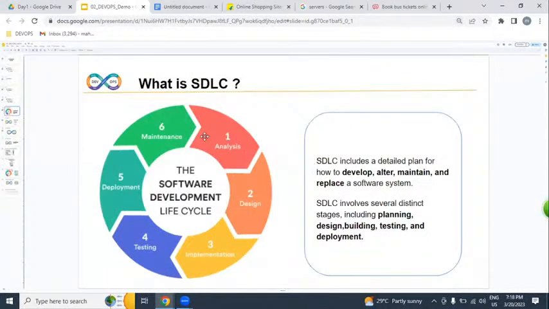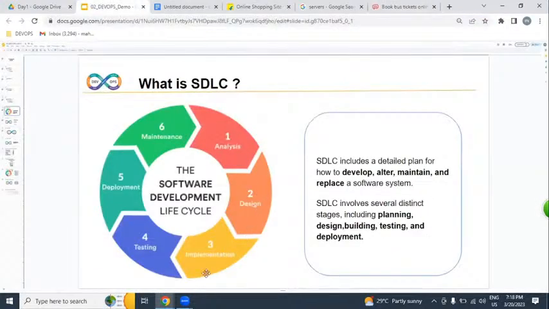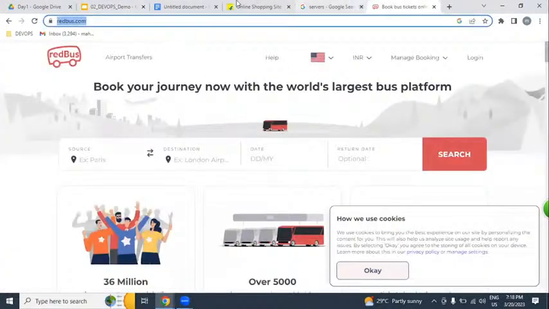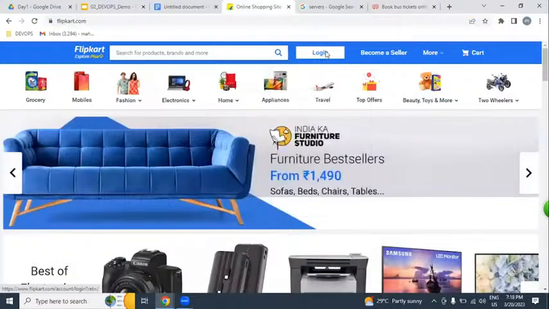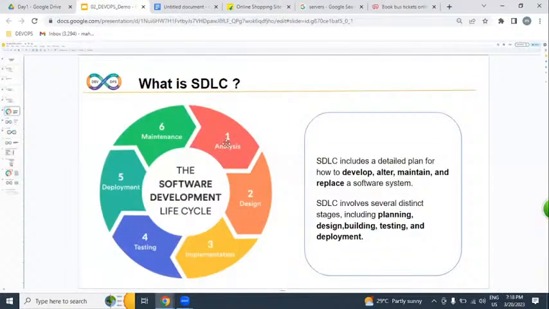We can't complete it in one single day, just as we can't complete our apartment or a building in a day. We have to follow so many stages. In the same way, to do business on the internet we require a website, and we can't do it in a single day. We have to follow so many stages and phases. What is the first one? Analysis. Analysis is nothing but how exactly this login page, how exactly this registration page should work, gathering that information from the client.